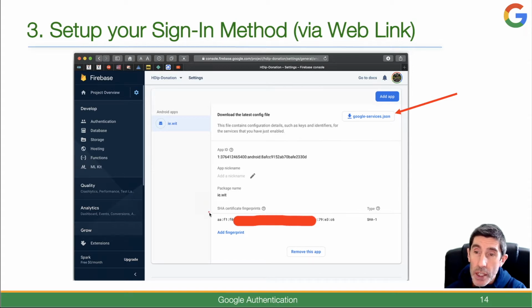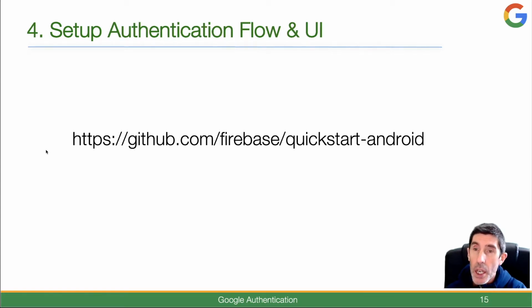separately here. So if you can see here, I've added the fingerprint, I have the package name, right? So you could manually add it that way too, but that step-through process would do all this for you, a little bit automatically, okay? So again, I've gone back to this GitHub repo for Firebase, the quickstart-android, loads of information in it.